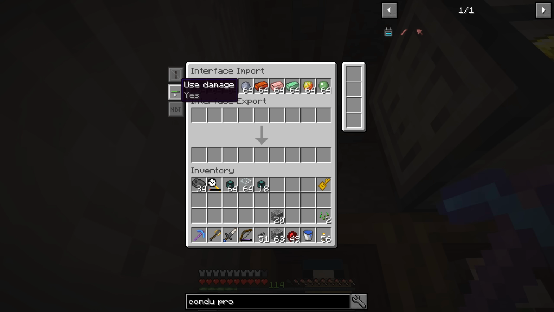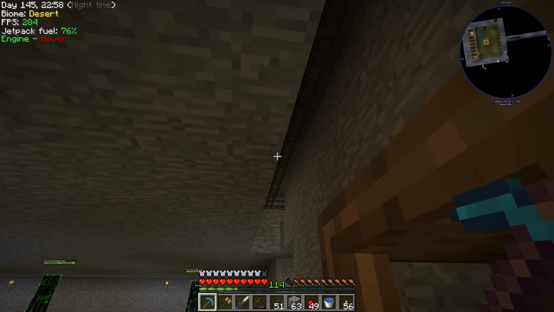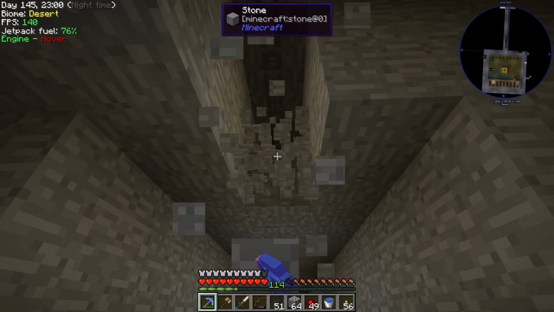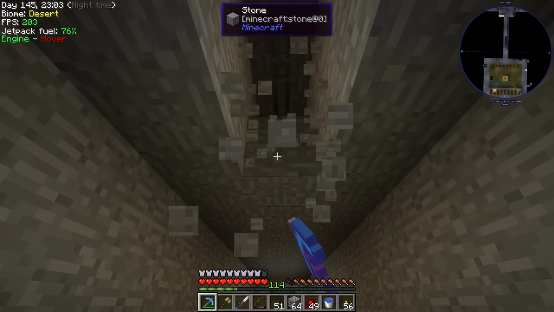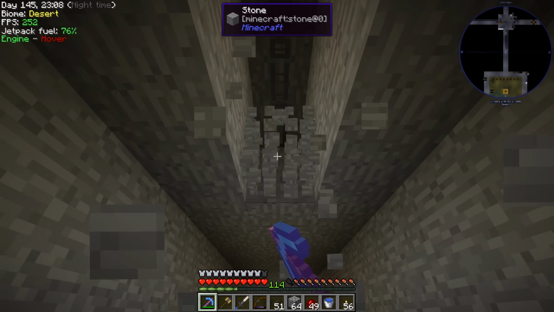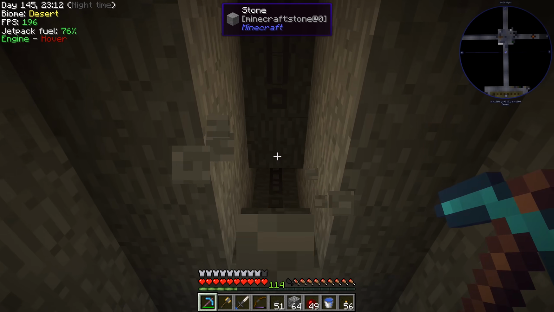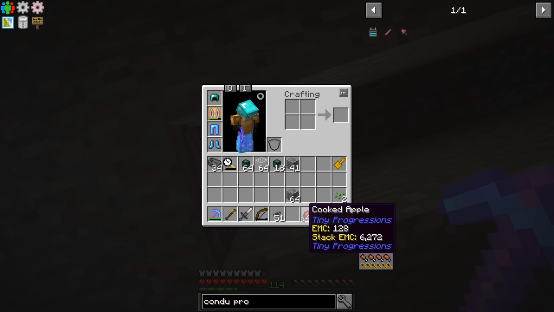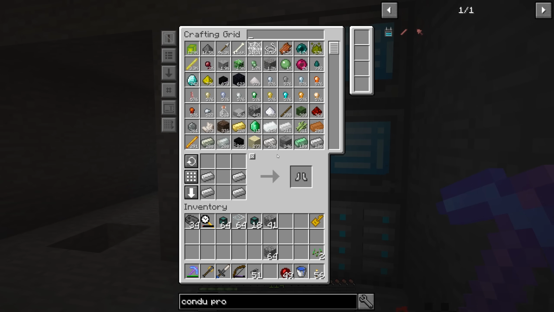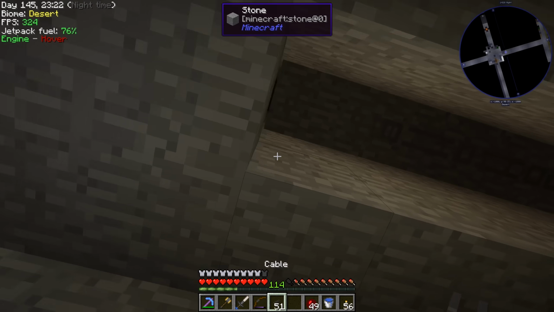I thought that you would just put items into the interface and it would go right into the refined storage system. I guess the only thing I can think of is that maybe I didn't connect something properly. Maybe there's a cable missing. Let me just double check all of this real quick. But yeah, that should be going into the system. Oh, look at that. I did miss a cable like a noob. All right, cable. Let's get that. Oh, I have a cable on me. Let's get that sorted. Boop.